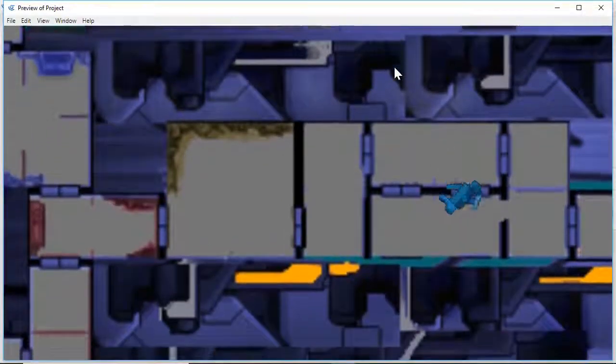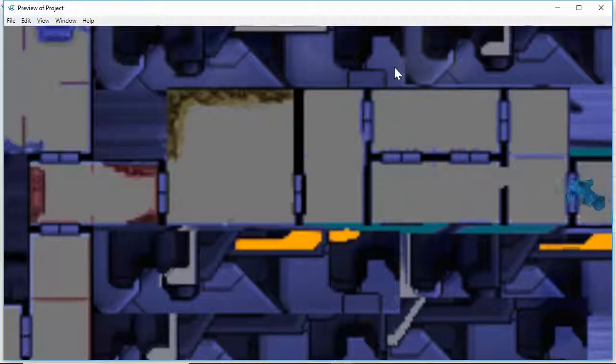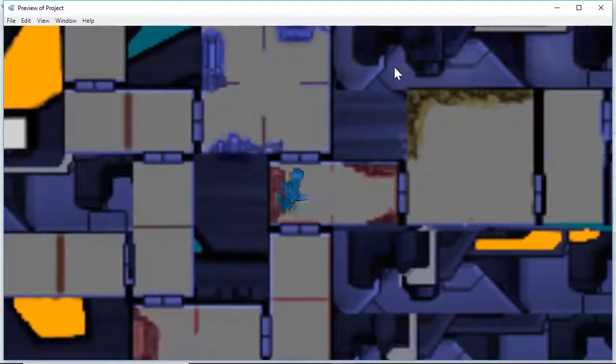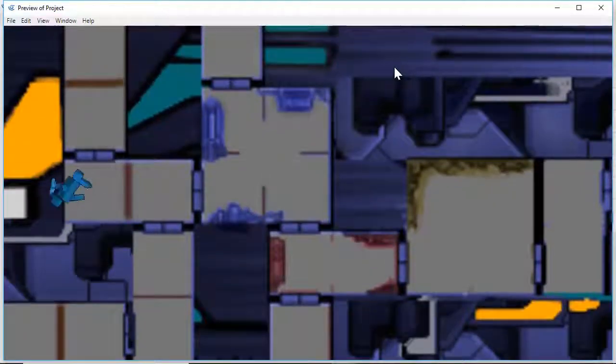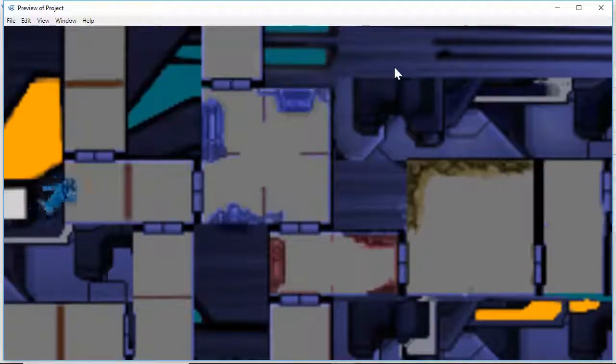We could also put a block there. So we can move through the ship. And now I left this open because this was actually where we come into the ship at.